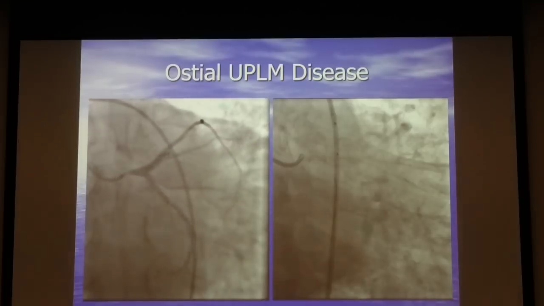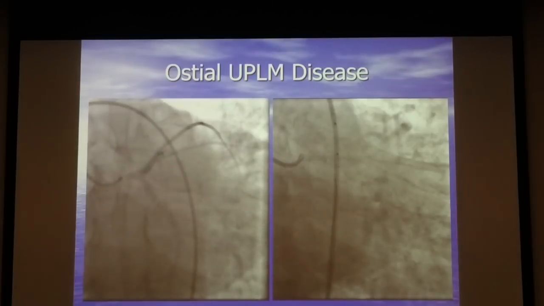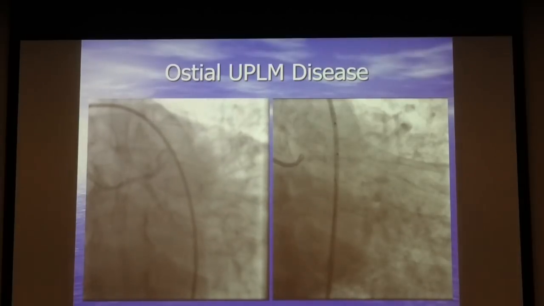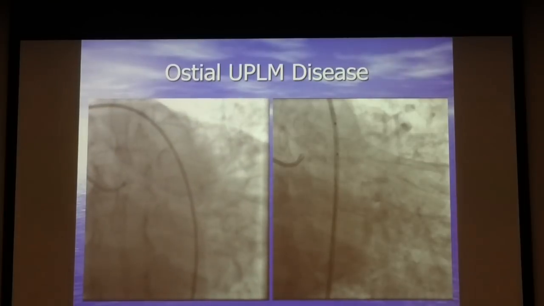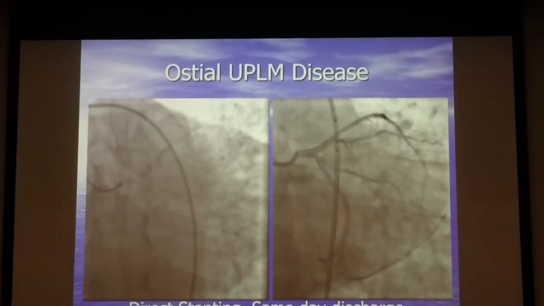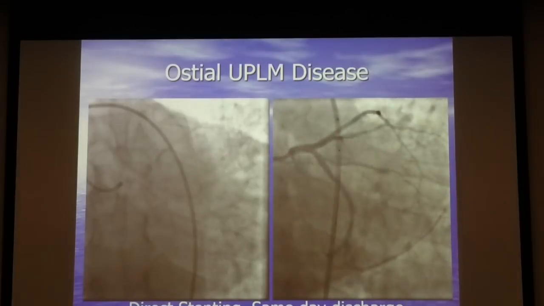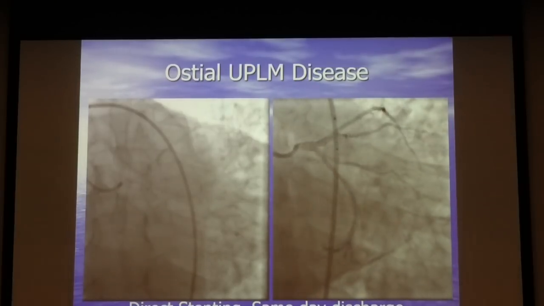So what's the best strategy بهذا المريض؟ هذا ostial left main disease. Single stent. وين بدك تحطها؟ LAD, circumflex, just left main. طيب إذا عندك stent that will really size to the left main, I think it makes sense. Direct stenting. We did not see calcium. We just did direct stenting of the left main proper itself, and we have excellent results. We have a follow-up angiogram on this patient and he's doing great. هذه تسوت الحالة قبل 10 سنوات تقريبا.